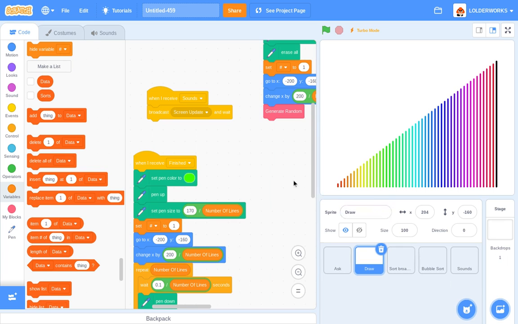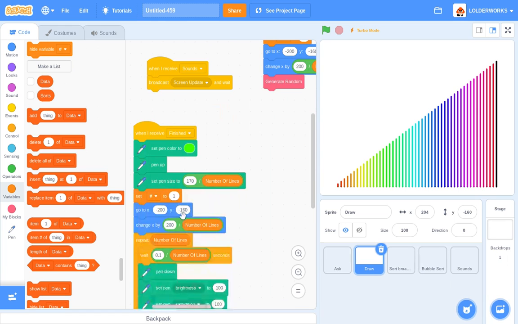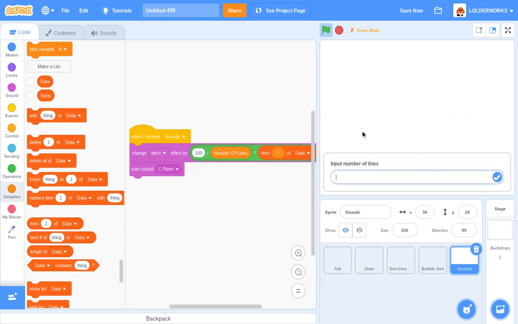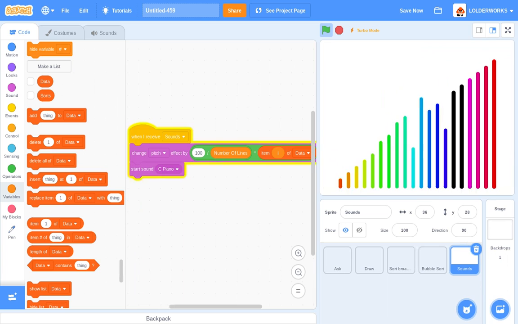So now, if we have this happen, then we'll do, I just realized that if we ever play the sounds during this, it will cause a screen update. So maybe we'll have a special sounds for this one. But basically it's playing that highest note now. So if we do this again, we'll do 20, and I'm going to turn this down a bit so that I do not accidentally do something too loud.